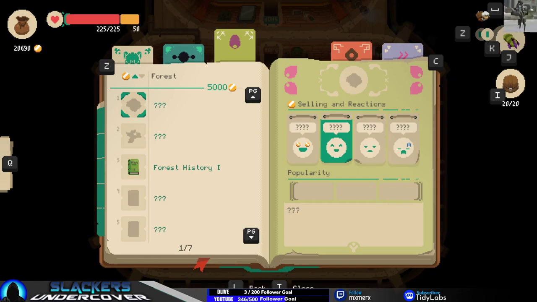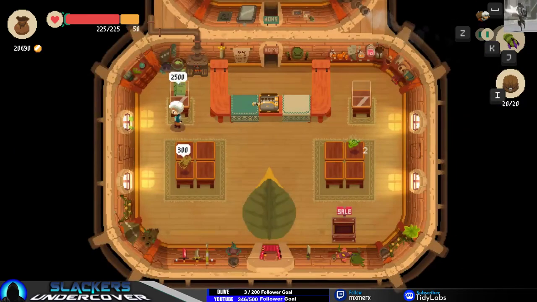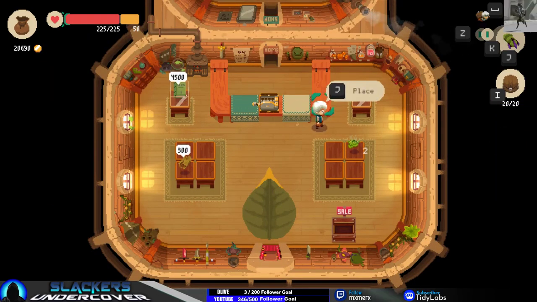Alright, so 5,000 gold is the most we can get for that. Forest history, 3,000 is way too cheap. And now that's a popular item since we have it in there. I'm willing to say 4,000. I mean, I don't know. Let's push it. If someone doesn't like it, so be it. Screw it, we're going to go 4,500. Play highball on this.